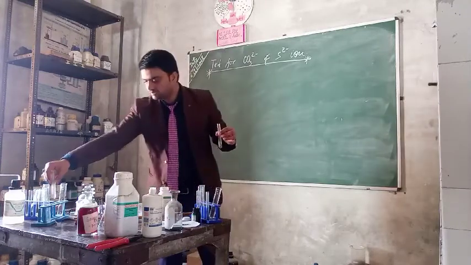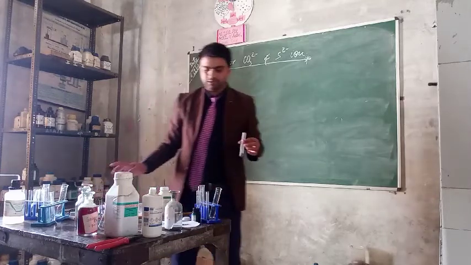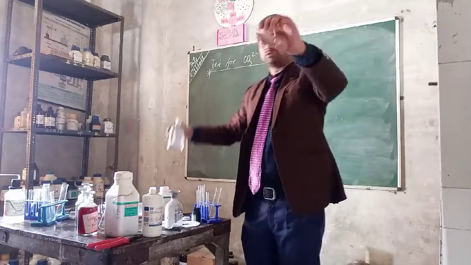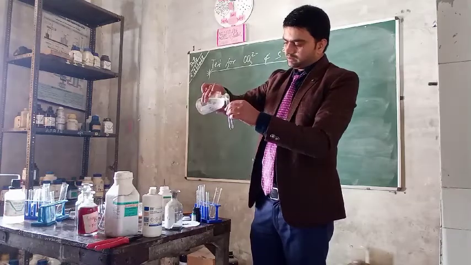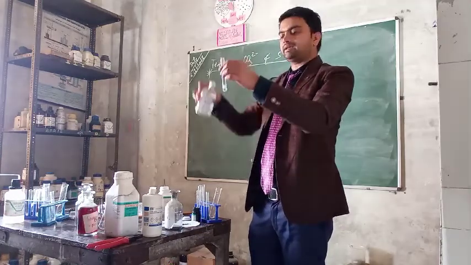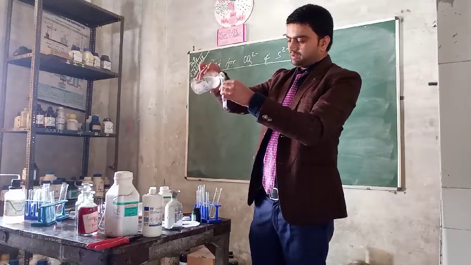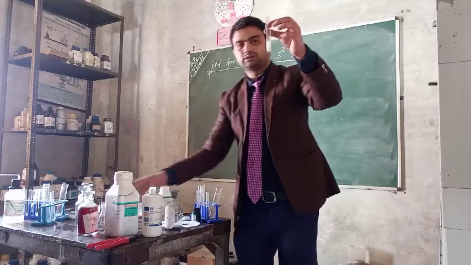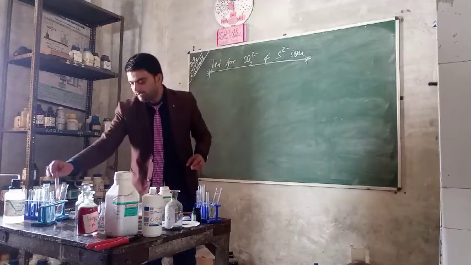So the magnesium sulphate solution we have to add into it for the precipitation. This is the aqueous solution of the salt and this is the MgSO4. We add the MgSO4 into it and we will get the white precipitation inside the solution. So this will indicate the presence of carbonate in the salt. So this is the precipitation of the magnesium carbonate.